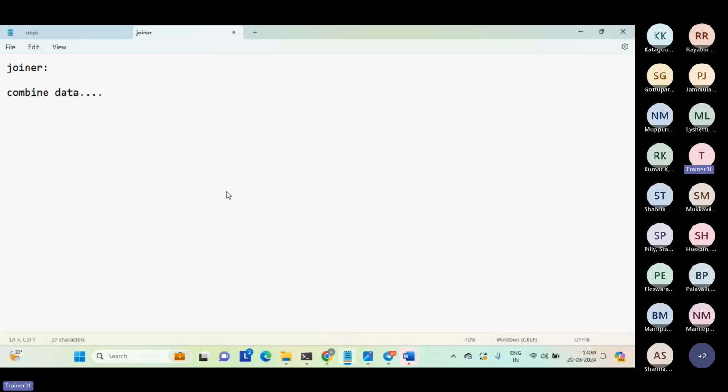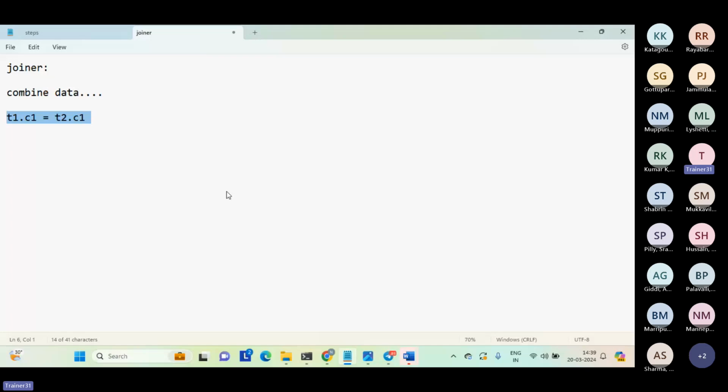For example, let's say we got two tables, T1 with a column C1 and table 2 with a column C1. This way we can build a simple join, or we can say inner join or normal join.